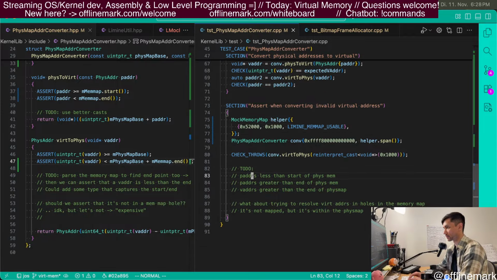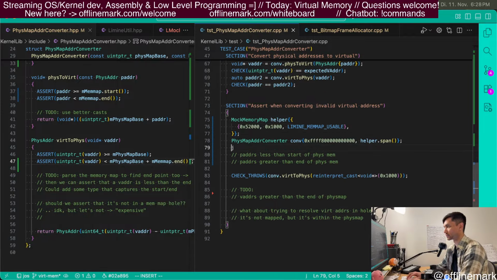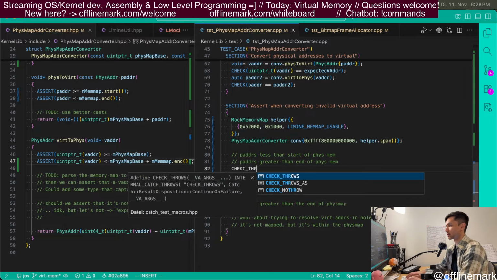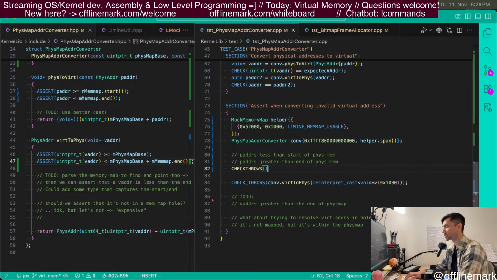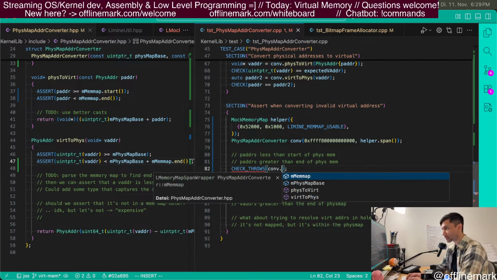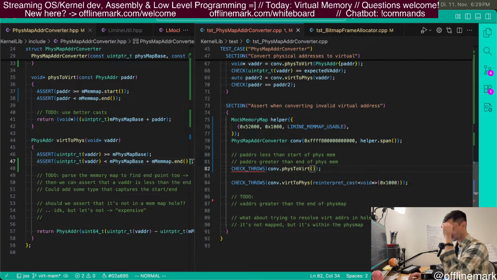Okay, we're going to start with these physical address conversion checks. We're going to check that this throws, and this fails.